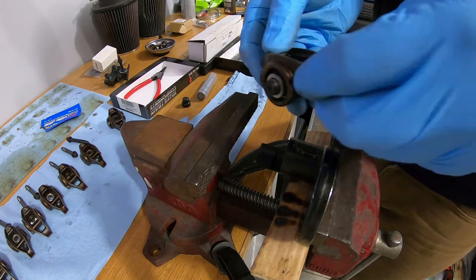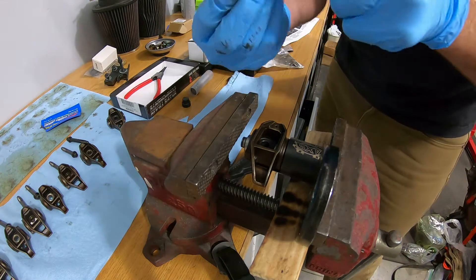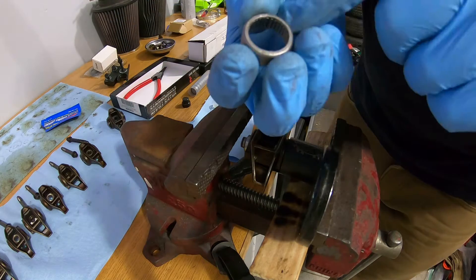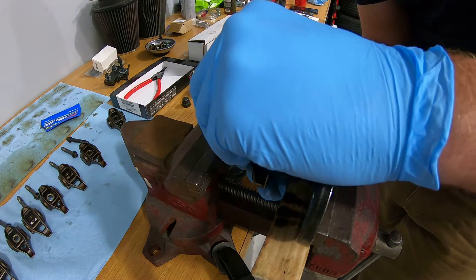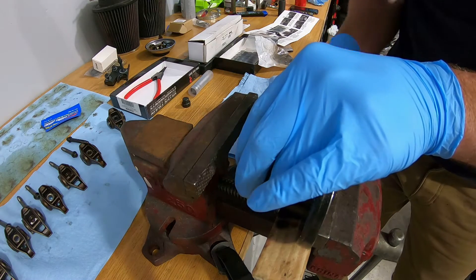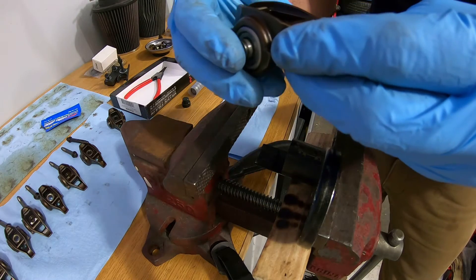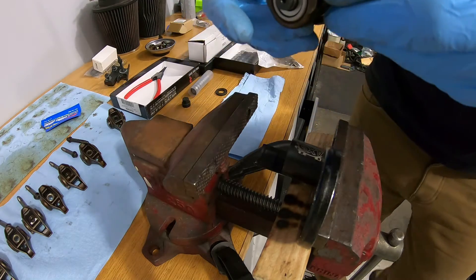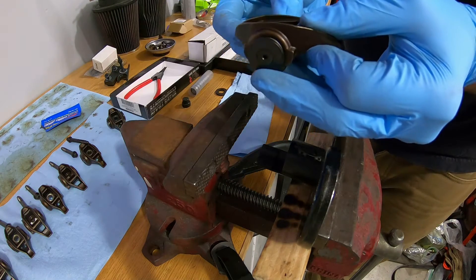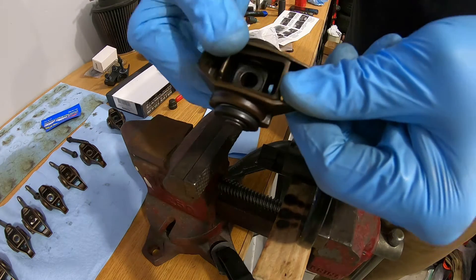Now we flip it — this is the side without the bearing, and that's going to the outside now. Then you take another bearing and push out the plastic piece holding the needle bearings in. Making sure — double checking — the writing is on this side, so that face is out. Take a washer and you can start pressing it, and you press that to flat again. That washer helps set the distance so you don't press it in too far. Now we have free movement there which is good. Take two washers, put a washer on each side, and now you put the snap rings on. That's a completed unit — snap rings on, still moves freely, everything should be good to go.